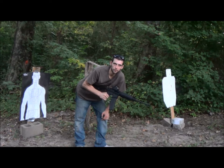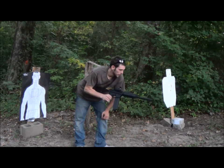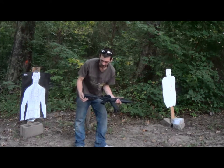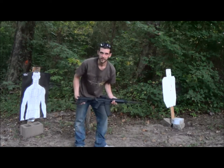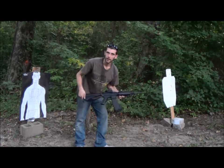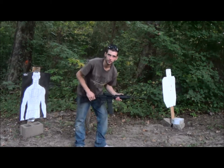Every Friday we're going to review another firearm, or at least most Fridays, starting this week with the new DPMS Sportacal AR-15. I think this thing is a great, great buy for the price, and we're going to talk about the good, the bad, and the ugly of this rifle. So hope you all stay tuned this Friday for that.